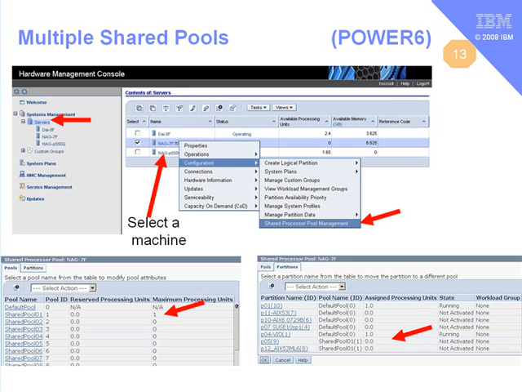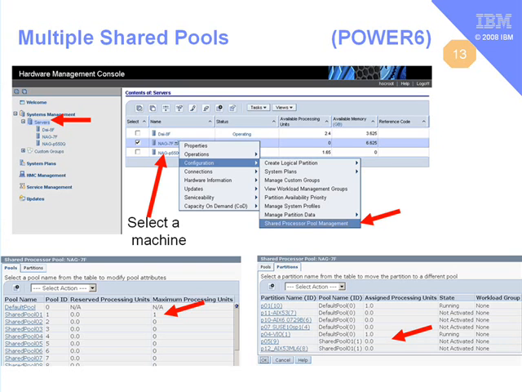At the bottom then we see these two panels that you bring up. First of all, the pools, and you have a list of the pools and how many CPUs are assigned to them. Any unassigned CPUs are in the default pool. We can click on the shared pool name and you actually give it a better name, and here we see shared pool 1 has been allocated 1 CPU.